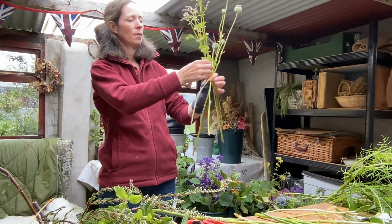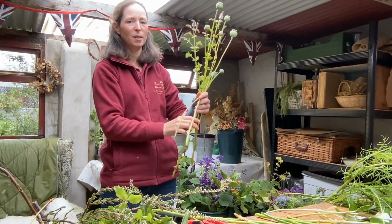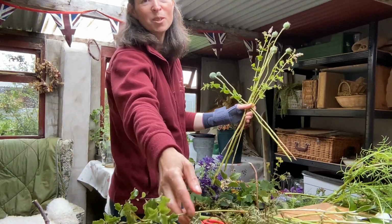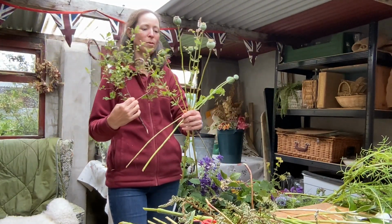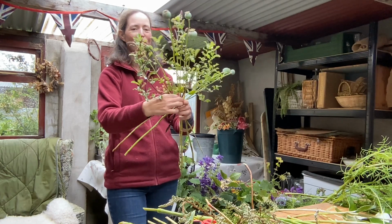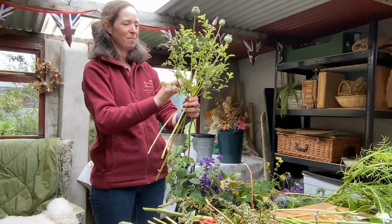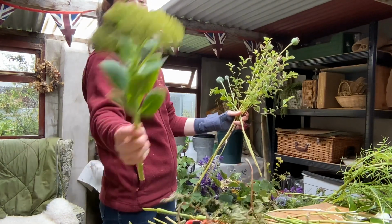Some of the really big headed ones, you can make a bunch with far fewer flowers in look much bigger than it actually is. Had a really interesting bunch of flowers that was being picked up this morning. It was just a classic bunch that was ordered online, and they'd asked for a gift tag, and it made me smile because from the gift tag, remember I'm a local business, so I don't get people from all over the place ordering things from me. I could tell who locally they were for, somebody I know really well, so I hope they like them. And in fact, I'm going to see them at some point in the week, so hopefully I'll be able to see how the flowers are bearing up.